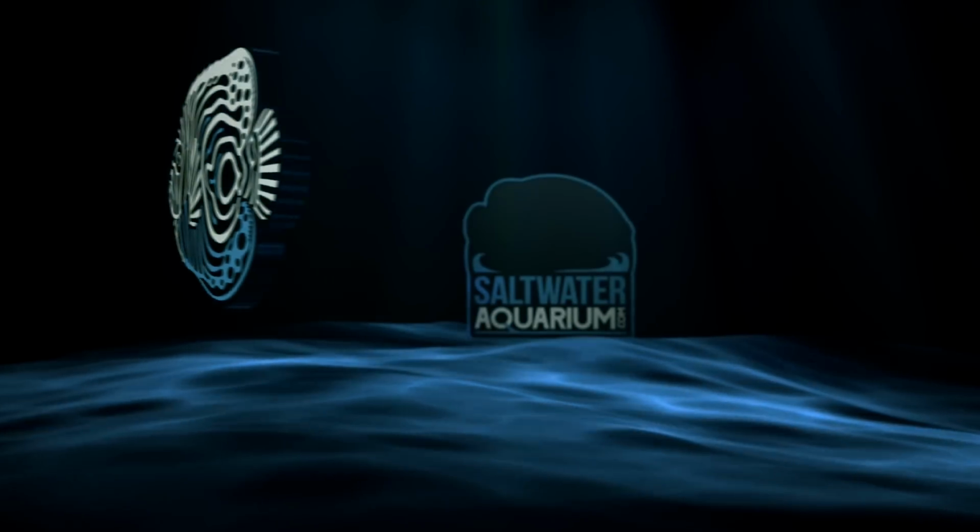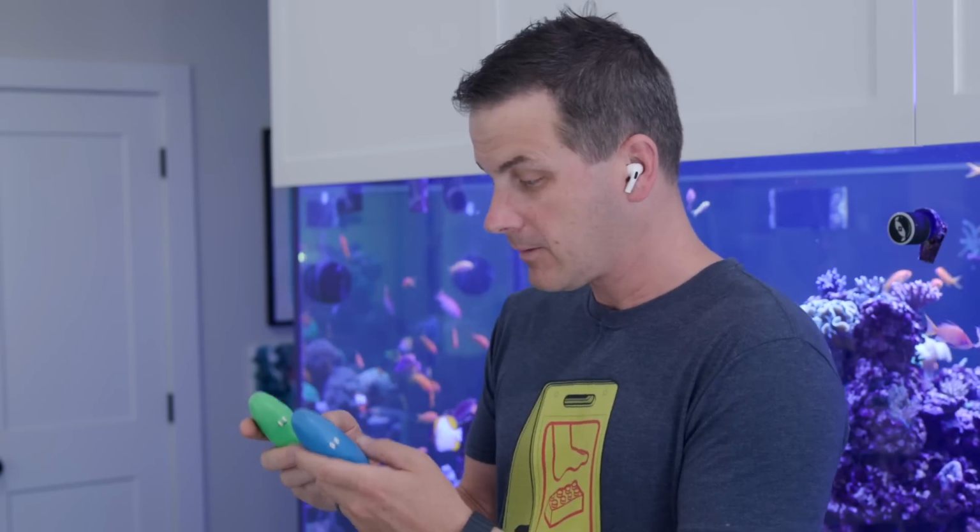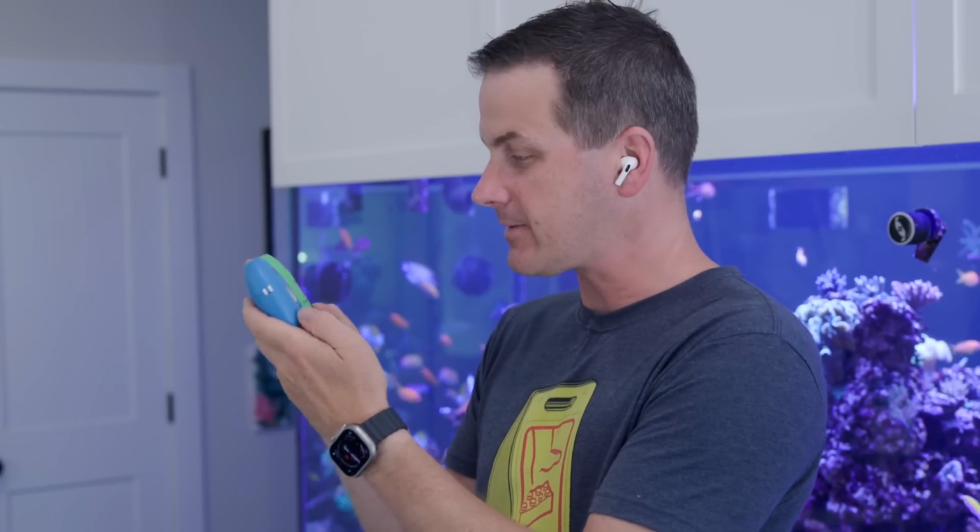Alright, alkalinity is looking pretty good. Waiting on the phosphate result. Oh yeah, phosphate looks pretty good. Didn't we cover this last week? Yeah, we did. We talked about testing your tank and logging results.